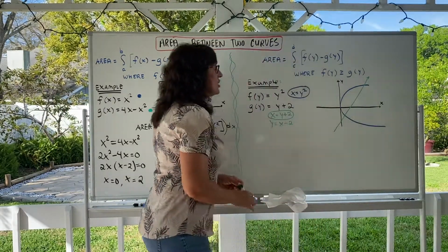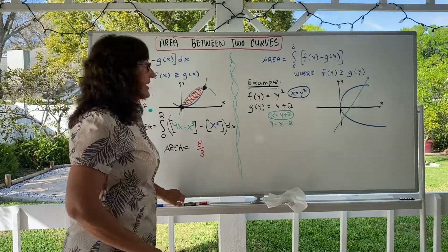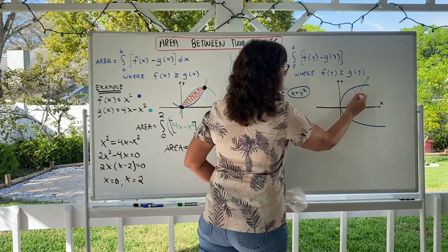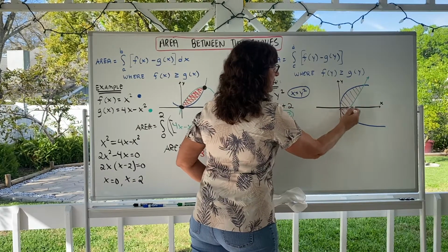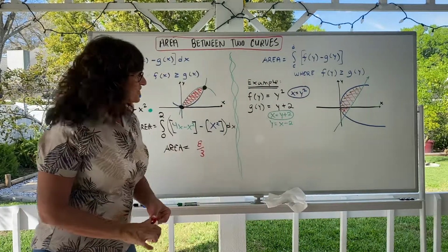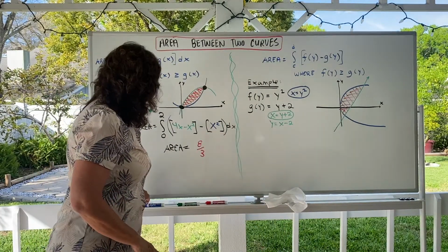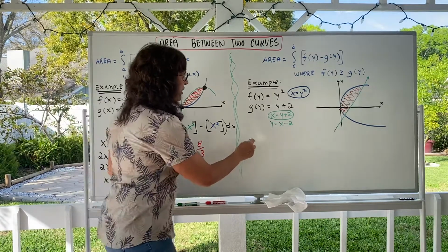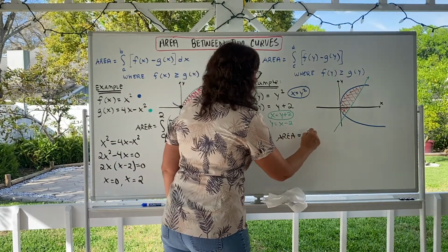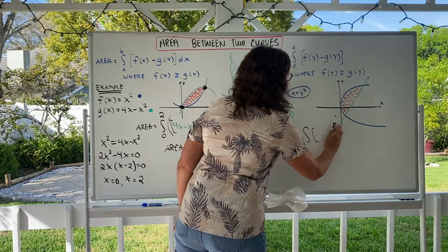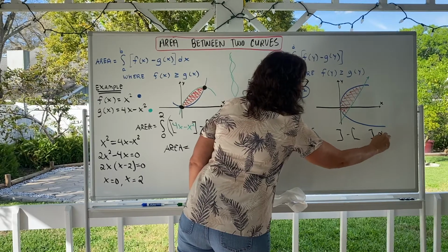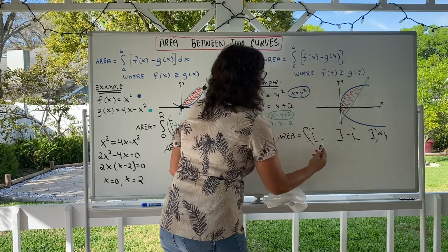So what do we want to do with this? We want to find the area, and it's an irregular shape again. It's not a circle, not a square, not a triangle, so we're going to have to set up a definite integral to get the area of the region I shaded in red. We want to find the area between these two curves. So we're going to set up a definite integral, and we are going to subtract one curve from the other curve, and this is going to be in terms of y.